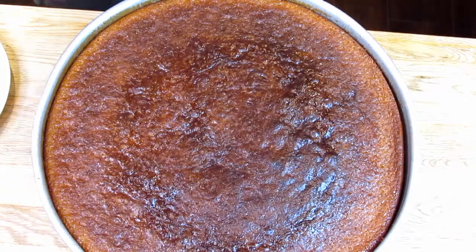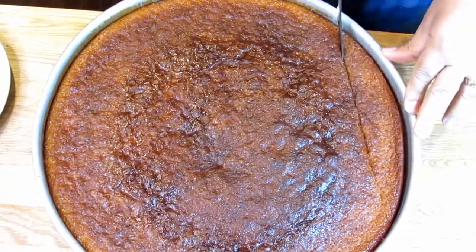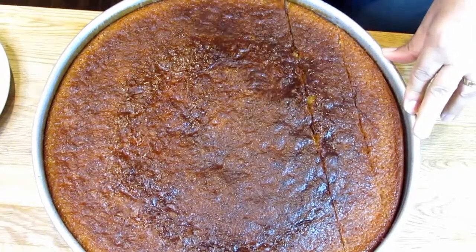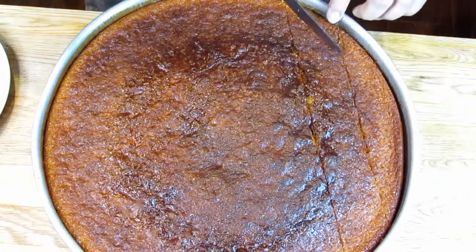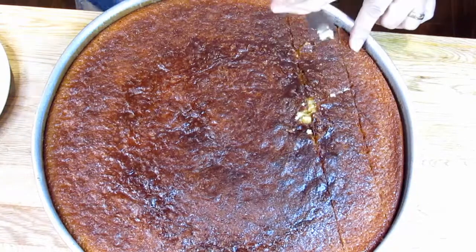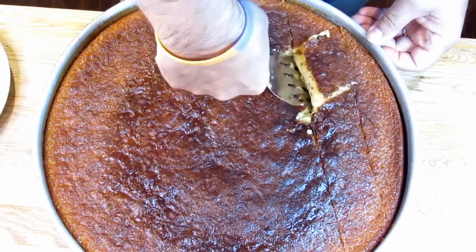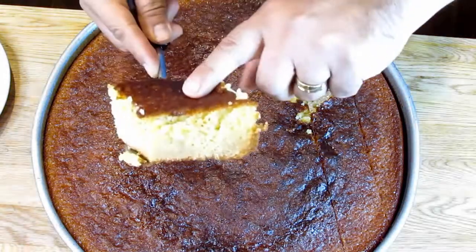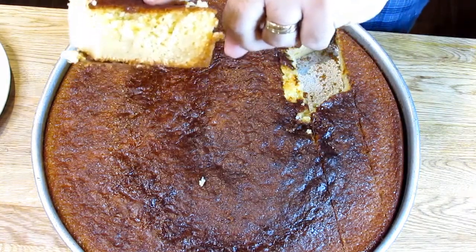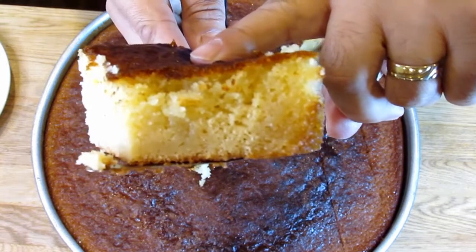Anyway, I'm going to cut into this now and pull out a piece for us. So Mom used to cut it into diamonds like she cut pretty much everything else. Now the first piece, of course, is the hardest to get out. But there is our piece of delectable, or sorry, wrong dessert, Yiaourtopita. So as you can see on the bottom, it's a little more dense. I don't know if the camera will pick this up. A little more dense and a little bit wetter, and on top it's a little fluffier and drier.